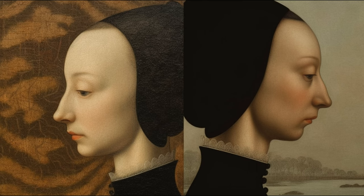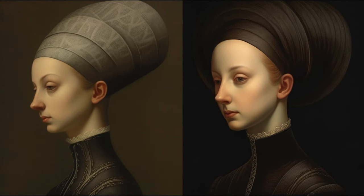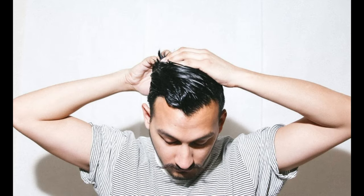Another theory connects the term to mourning caps, also known as Mary Stewart caps, worn since the 1500s. These caps had a triangular fold of cloth right here in the middle, creating a kind of artificial widow's peak. But let me reassure you, a widow's or widower's peak does not predict your spouse's lifespan — it's simply a dominant genetic trait found worldwide. And many find it aesthetically pleasing, often choosing hairstyles that emphasize it.